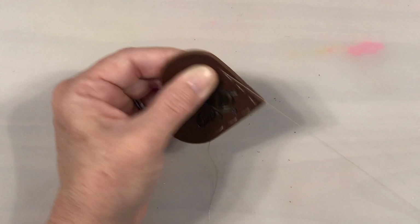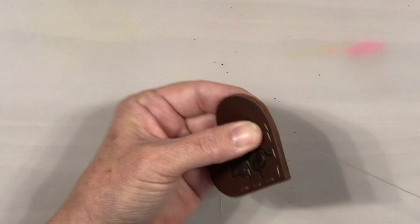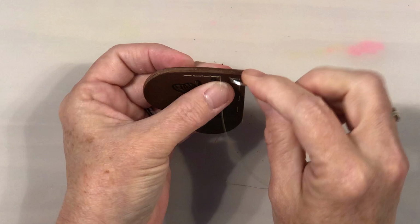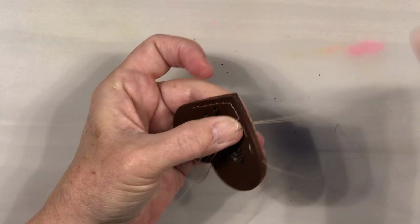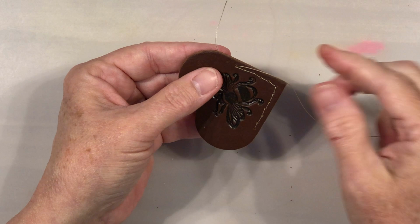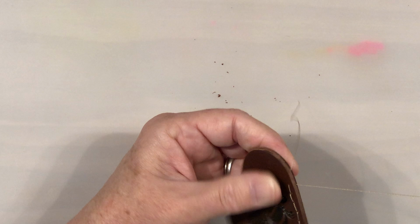Now we're up at the end and we're gonna go back. So go back through that hole. All right, and for our last stitch, you're going to turn it over, and there's one hole left. You're going to go through that hole, and not all the way to the front, go up through the middle. And now, we'll cut off the extra.